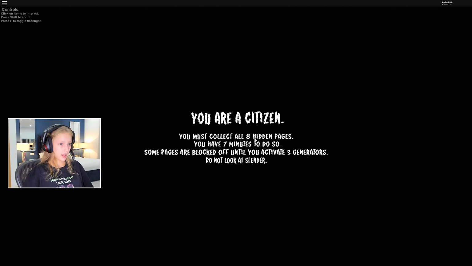You're a citizen. You must collect all 8 hidden pages. You have 8 minutes to do so. Some pages may be blocked off until activated 3 generators. Do not look at Slender.